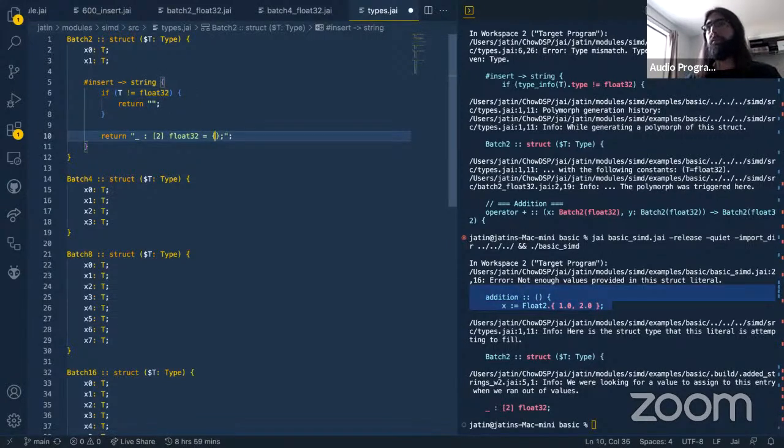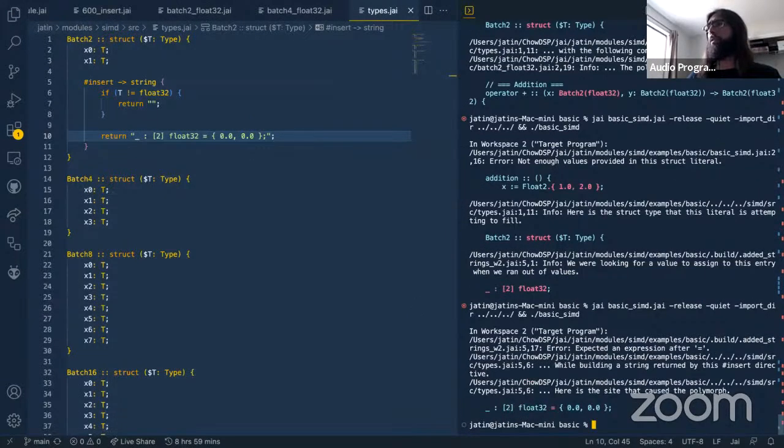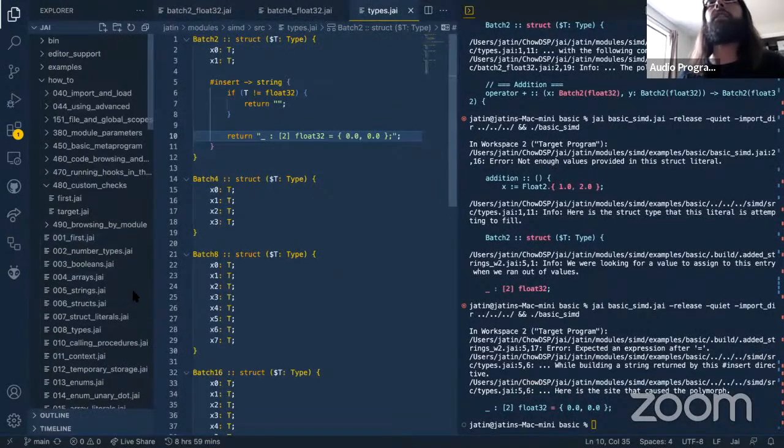What if I give it some default values? I'm forgetting how to do some things here.